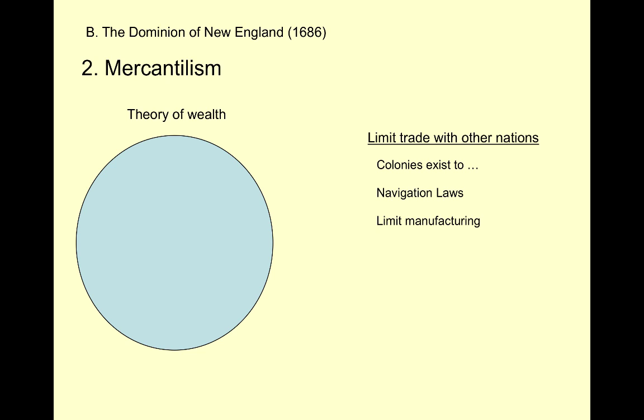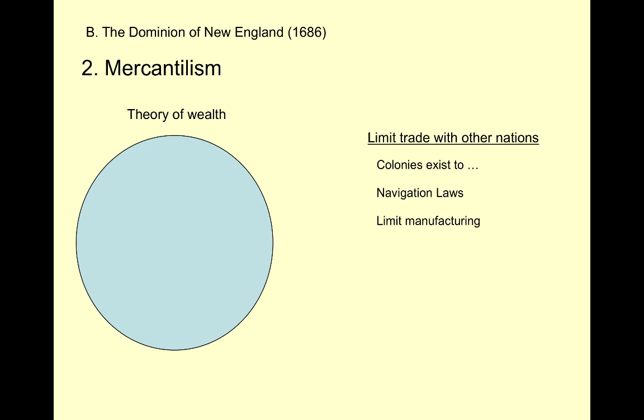They want all the factories, if there are factories, to be in Mother England, right? They don't want to be competing with factories from their own colonies. That would defeat the whole purpose of having colonies. Colonies are about generating wealth and having the wealth flow into England, not out of England. And so they limit manufacturing, so there shall be no manufacturing in the colonies.